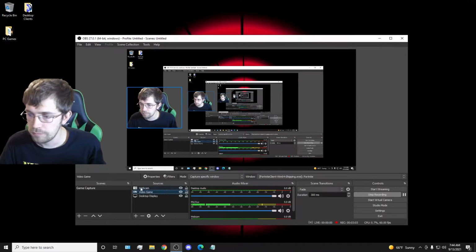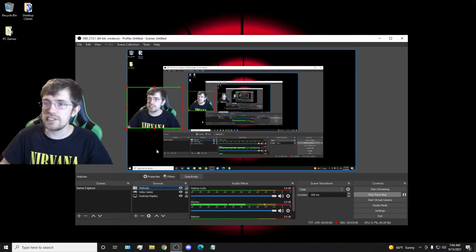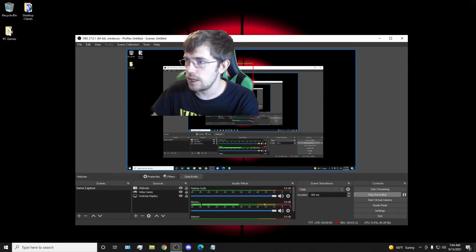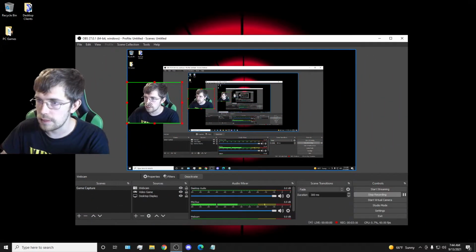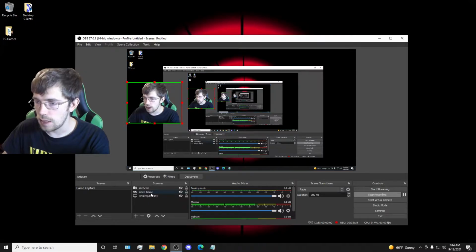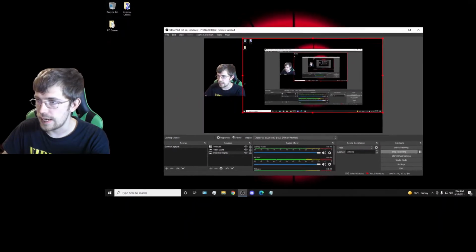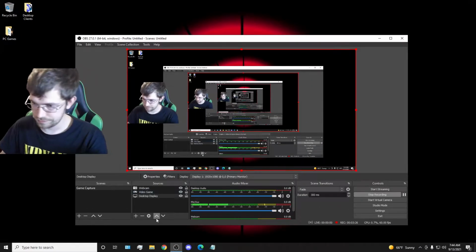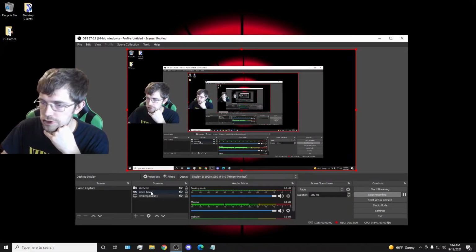Okay, so and then webcam. Of course, you see my webcam is lit up right here. While it's right here, you see how that screen right there? I can go click on it and move it around, just like that. I can just move where I want my webcam at while it's lit up like that. Same with my desktop. I can move this. Actually, I could even size my desktop down, although I don't suggest it. It's something you can do. But yeah, so there's some basic stuff right here, very basic.